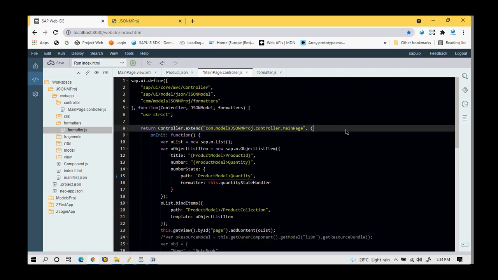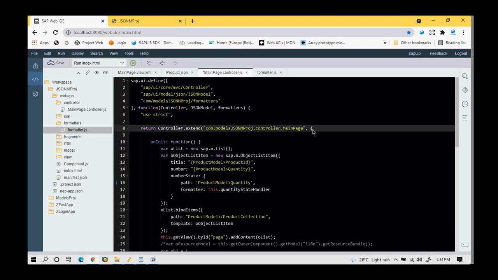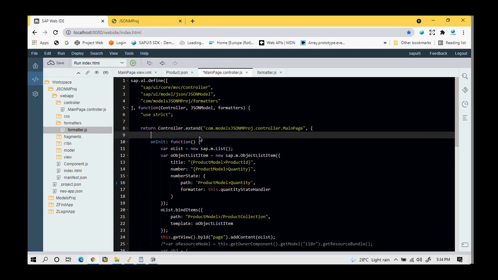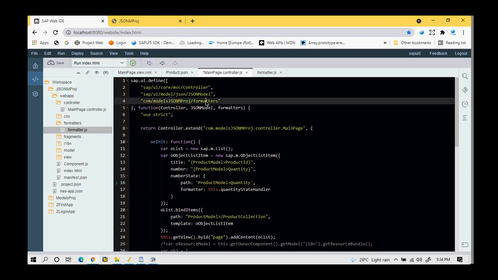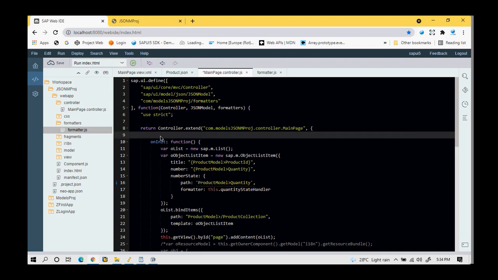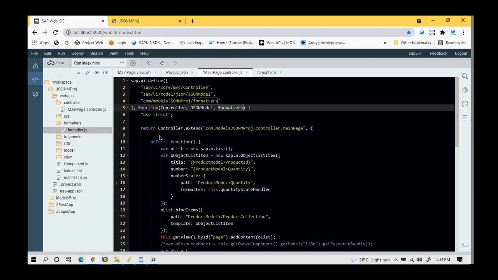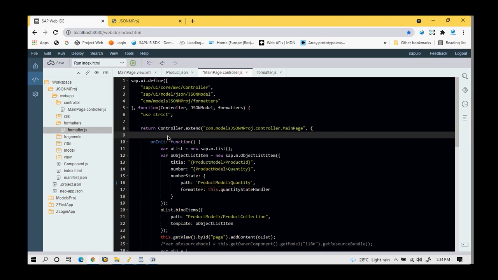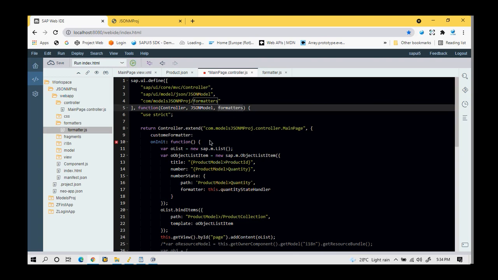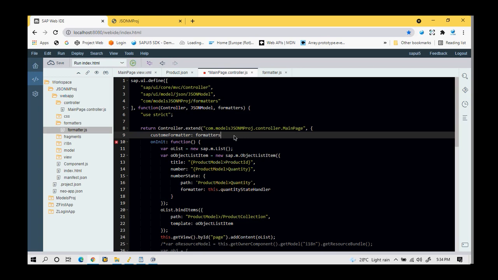Okay, so now what I will do before onInit. You can see this is the opening and the closing braces, so this is just a property only. So I will declare one new property here, and inside that I'll pass the value of the formatter, same like object format. You can give any name, so let's say I'm writing customFormatter. Colon, I'll give the colon. Whichever value I've passed in the module path, I'll copy and paste it here. As it is an object, it's necessary to give the comma.